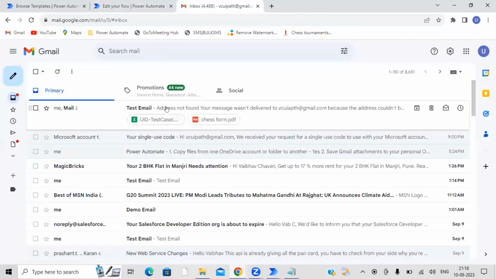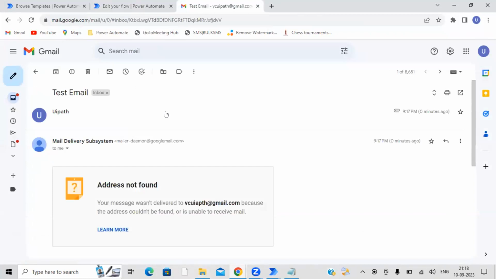Okay, why is it showing like this? Address not found. Okay, I have given the wrong email ID. So let me send it.